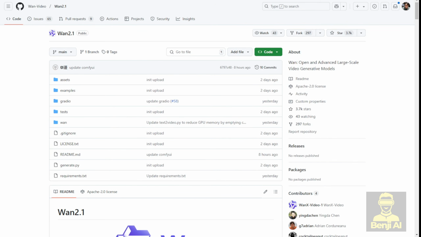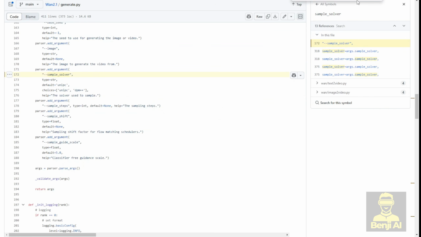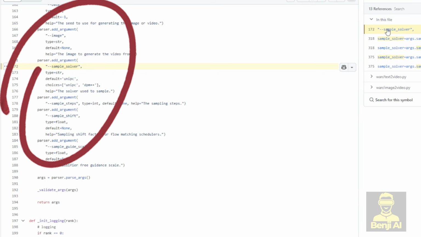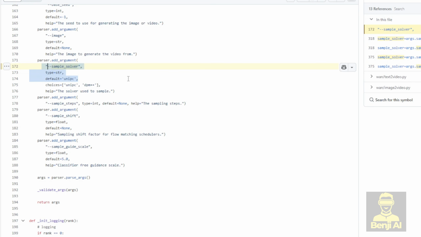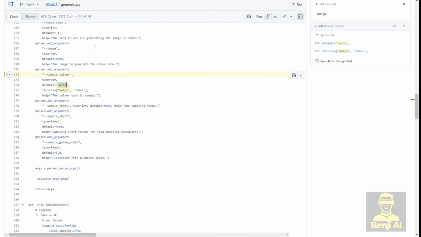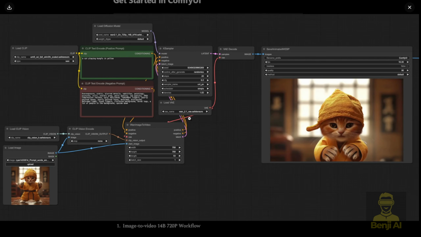Also, the Wan 2.1, you can check the GitHub page of Wan 2.1 where it has the official generation code. The inferencing of this video model, when you click to the generate PY, you will see such things that call the sampler. It shows that by default, the sampler method is using the UniPC, and the choice in the sampling method is UniPC and DPM++. So therefore, both of these sampler methods work, but by default, they prefer using the UniPC to run this AI model, which I think is why Comfy is showing the showcase in the official page in ComfyUI using the UniPC, and the scheduler using Simple, which is also. You can check that out from here as well in the code.